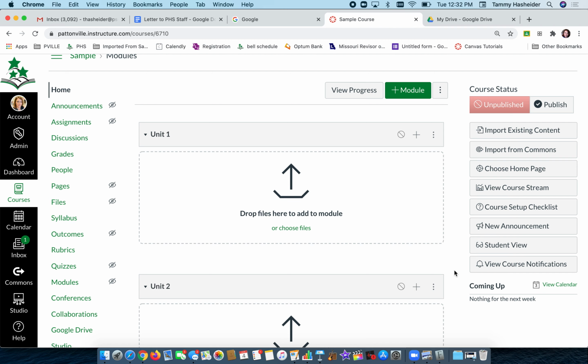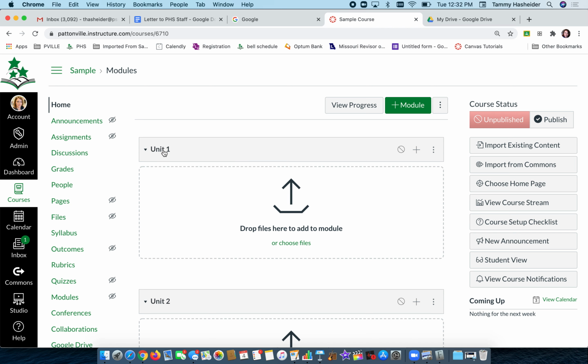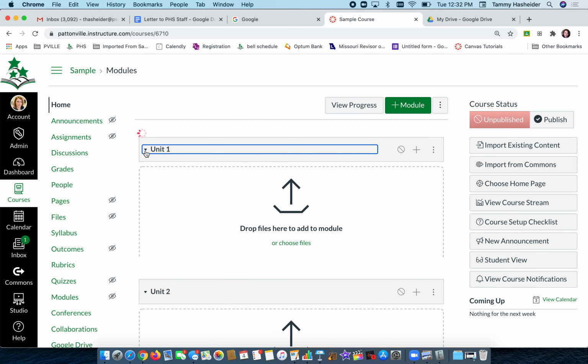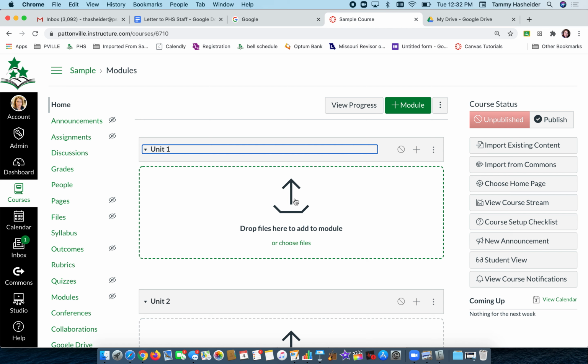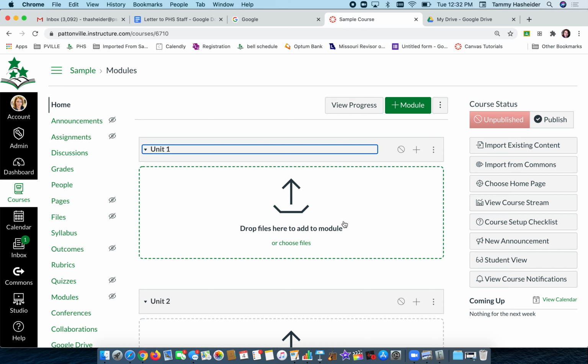Okay, so basically that's kind of how you can organize your course. And these can always be renamed. They do collapse. So again, think of it like a drawer of information. It's not collapsing because there's not anything in there, but you can collapse, and the students can collapse a unit if they want to hide it or the stuff in it. So you can add things through modules. You can also just go directly to the assignments, discussions, pages, or quizzes over here in your course navigation.